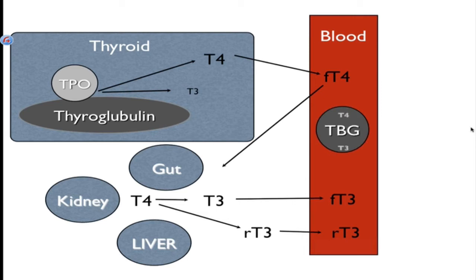Because most of the hormone that is floating around in the blood, most of the T4 and T3, is actually bound to a protein called thyroid binding globulin, or TBG. All this is going to start to make sense to you in a minute when we start talking about blood labs.